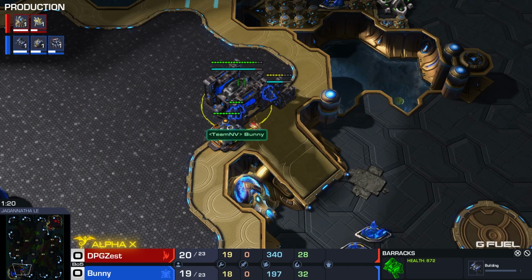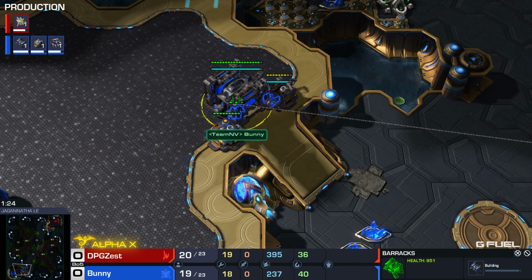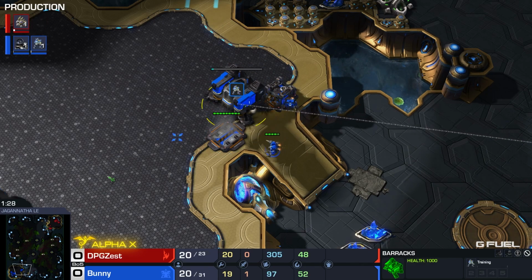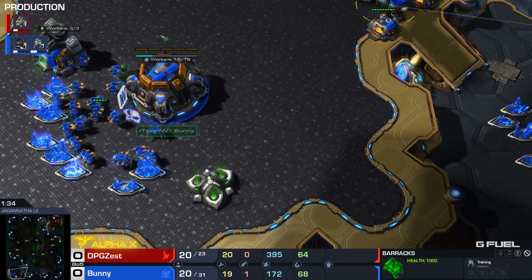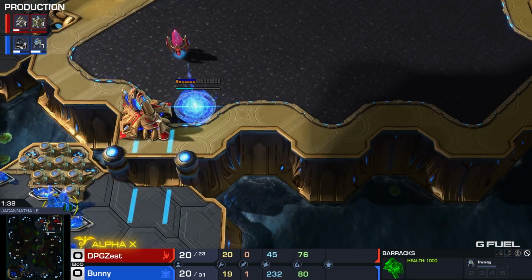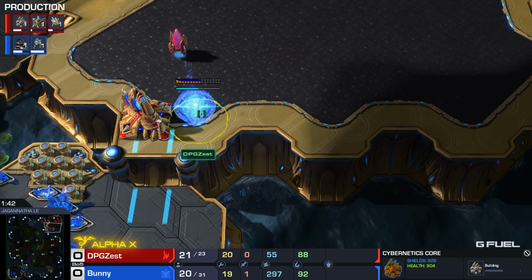Already though, we see Bunny going into a supply depot with the barracks play, and it's gonna be a Marine first. Okay. This will allow him to actually get a factory quicker, and this will allow Bunny to, you know, essentially go up the tech tree if he really wants to, right?